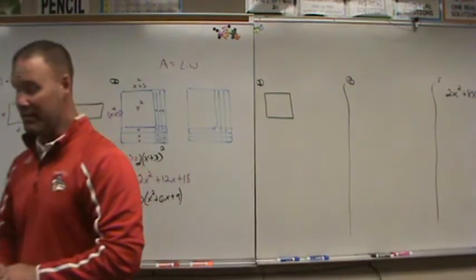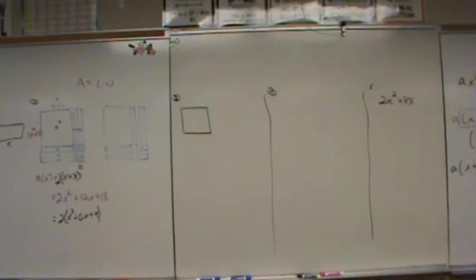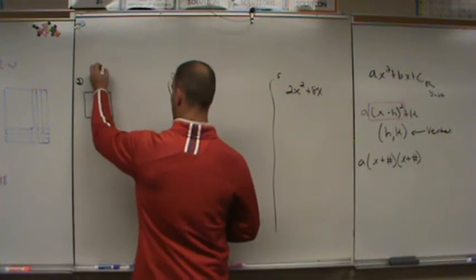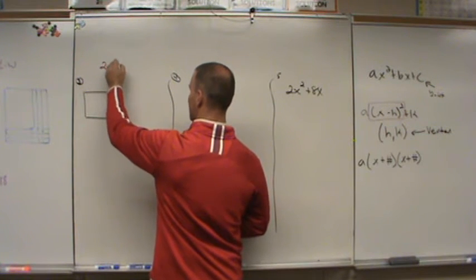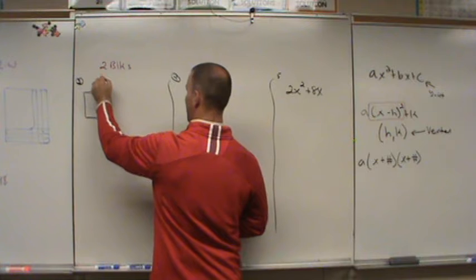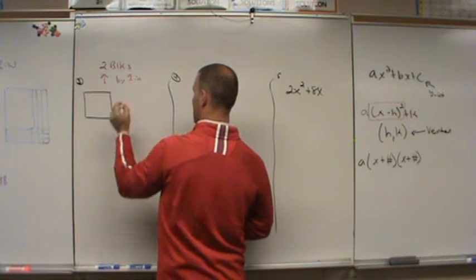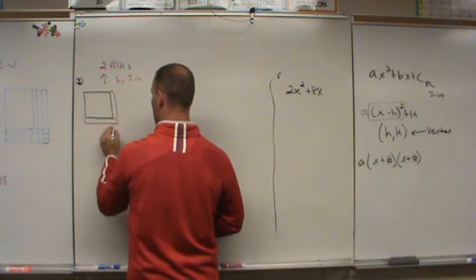Question number 3 says, how many blocks do I want to focus on? I want to focus on 2 blocks, all increased by 1. If I were to underline or circle information, I would look at 2 blocks increased by 1 inch. That means I'm going to increase each side of my block by 1 inch.